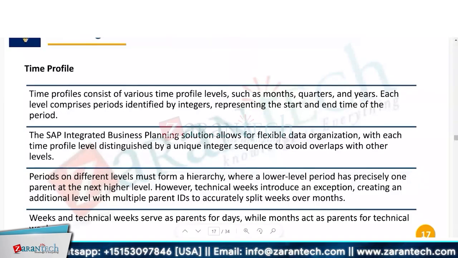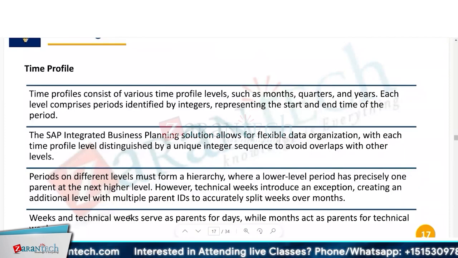You also have the possibility of technical weeks. Then in the planning time profile, you can enter your holidays each year, based on the holidays for the particular plant. A particular plant may be a manufacturing plant, or a warehouse which is servicing the customer.